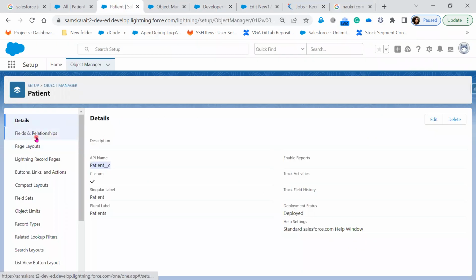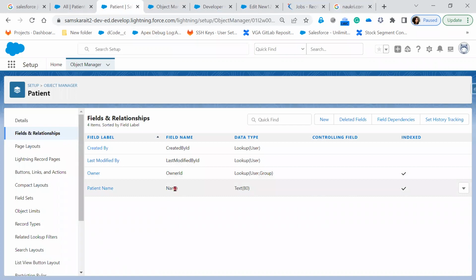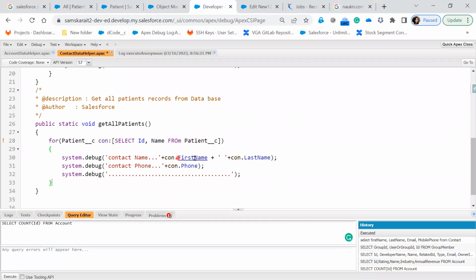The field we have here is just the name, so I'll use name. Here I need to change it to patients. Let me change this also: pat.name, pat.id.